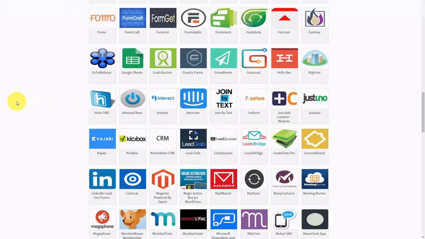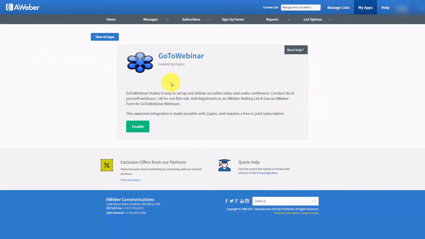For example, if we want to integrate GoToWebinar with AWeber, we would click this link. And we would find that this integration actually happens through a third-party company called Zapier. So to start this process with GoToWebinar in AWeber, just as we would do with any other app that uses Zapier, we click the Enable button.